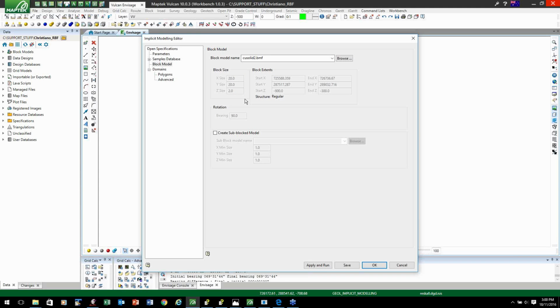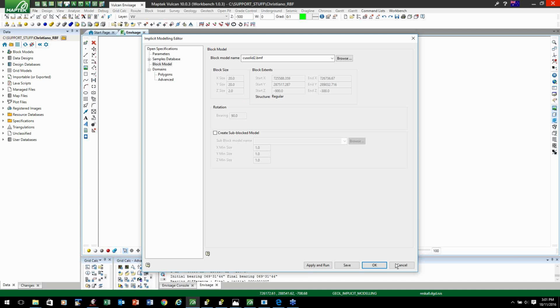In terms of comparing the final model, obviously it's going to give you a block model with the rock types estimated or the grades estimated. It's also going to give you the solid triangulations, so throw them back into Envisage and compare them against the input data you gave it. That way you can guarantee that the answers are making sense to you rather than just having them sitting in space in isolation.